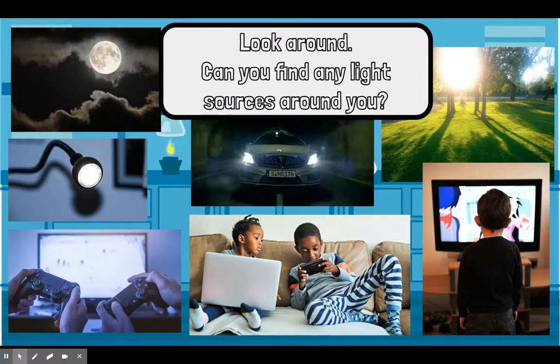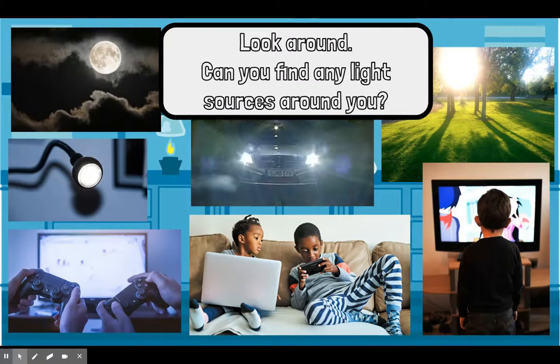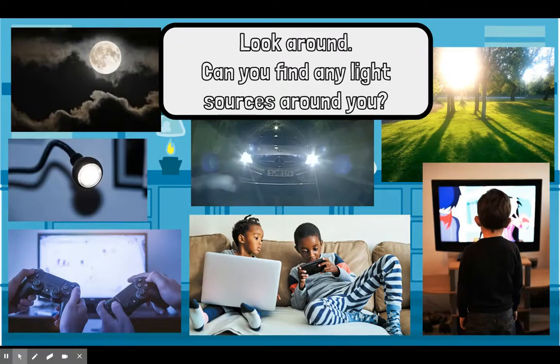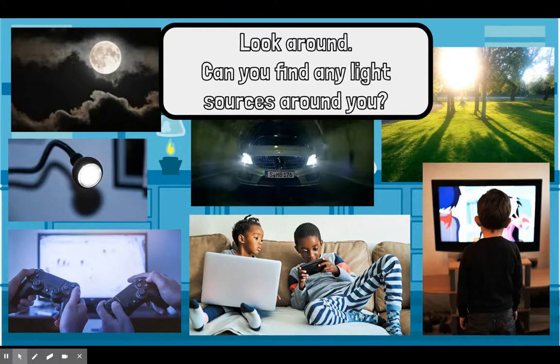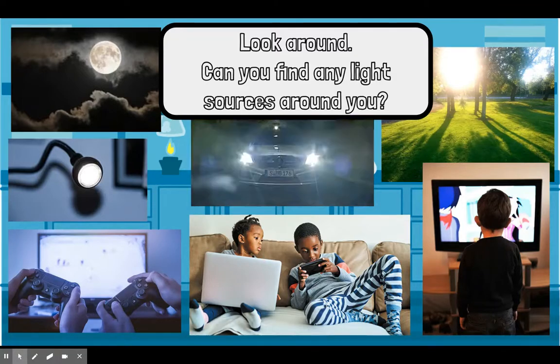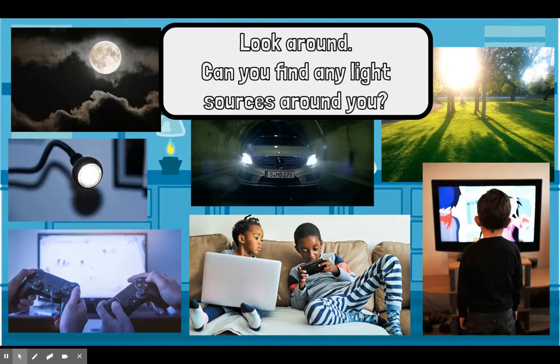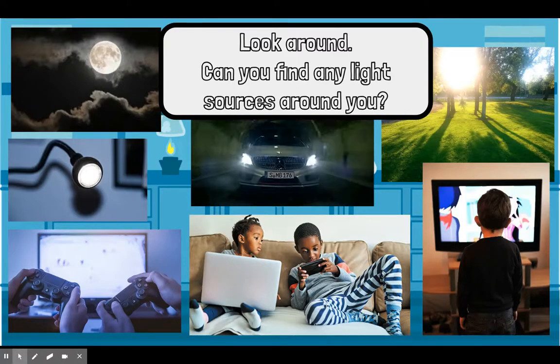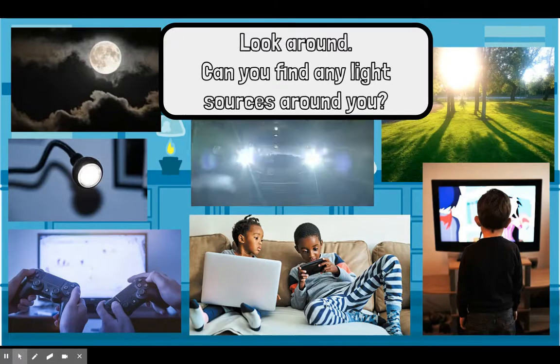Maybe you already knew that sunlight comes in through your windows, right? Sunlight's always beaming in through your windows. So the sun is obviously a light source. But looking around your apartment, maybe you just realized that your Nintendo Switch or the phone that you're playing on, or even the laptop that you're doing this work on, are all sources of light.